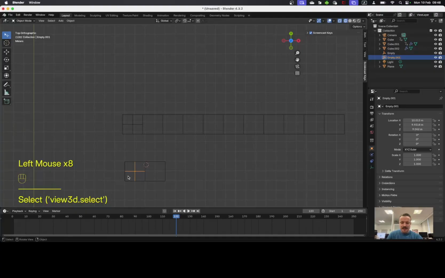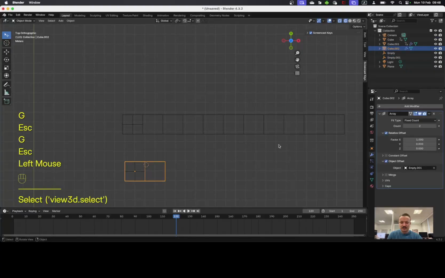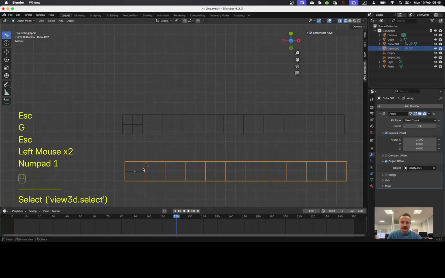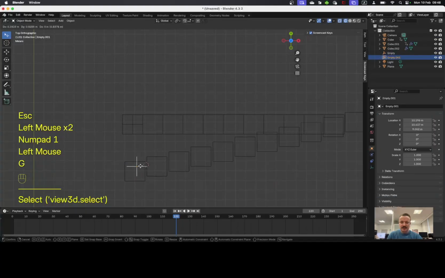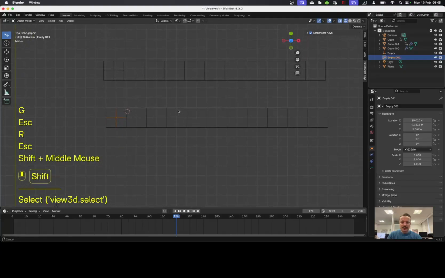What does that mean? It means that when I select the empty and I move it, the copies of the cube take the transformation of the empty as a way forward. So if I go here and go 11 and I move it or rotate it, I get to create really interesting stuff.